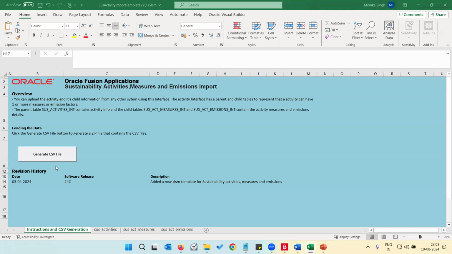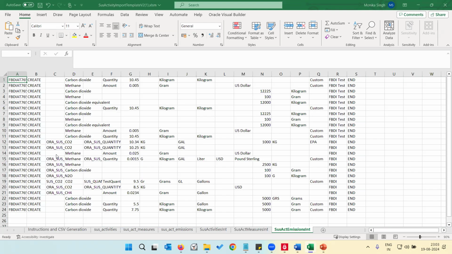Once your data is populated in the Excel template, save the Excel file. To generate the CSV file required for import, use the Generate CSV File button provided in the Excel template in the first sheet.